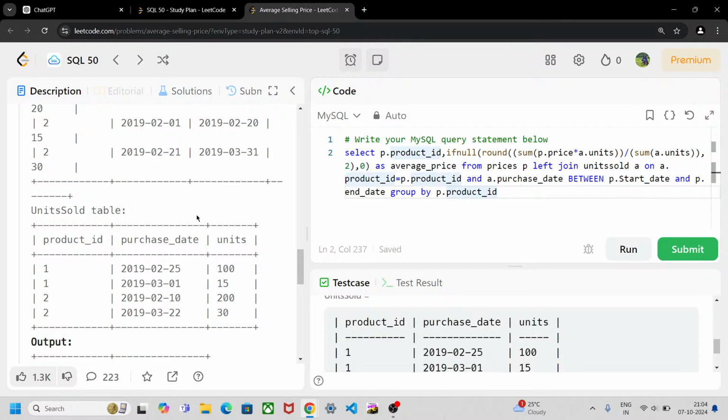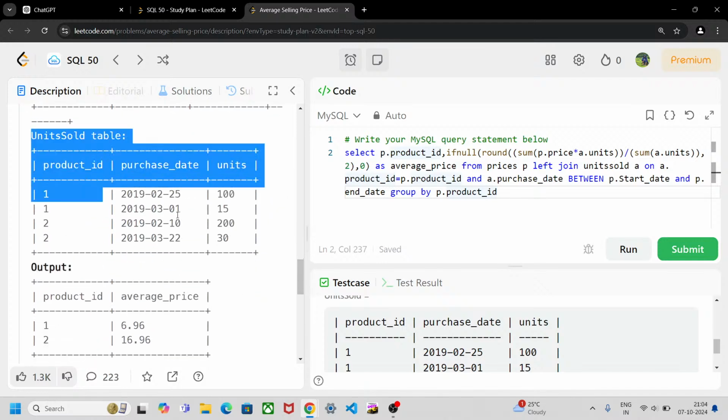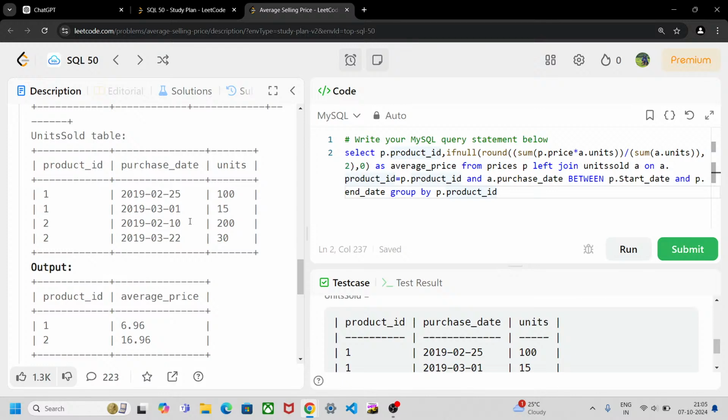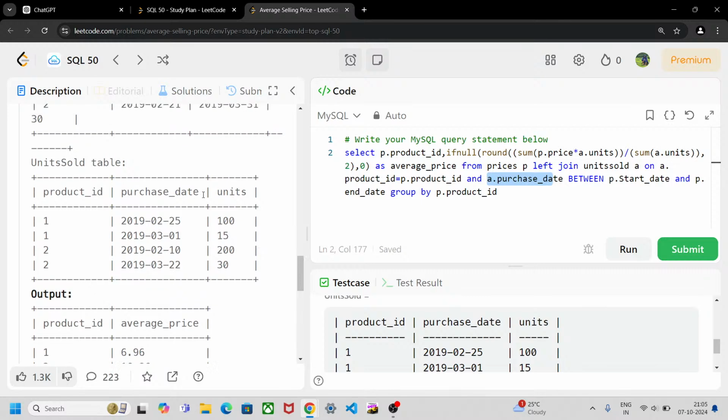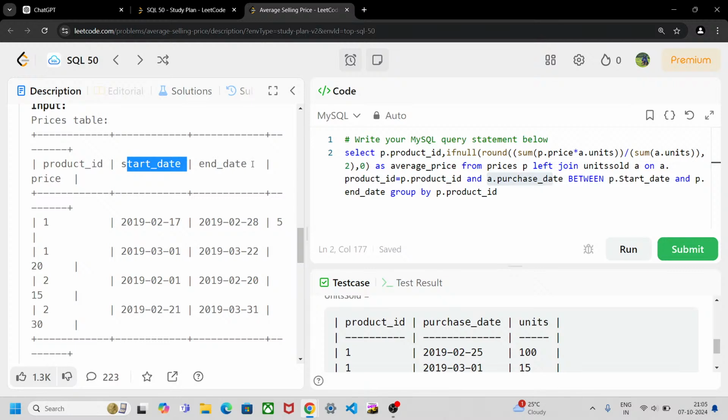Left join means we are getting every product ID detail, and whatever is common from the units sold we are getting. That is the remaining thing. There is also another condition: u dot purchase date between p dot start date and p dot end date. So the purchase date should be between the start date and end date.